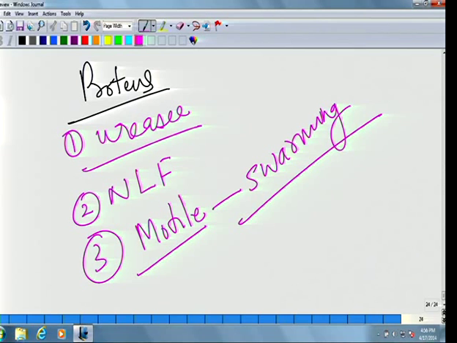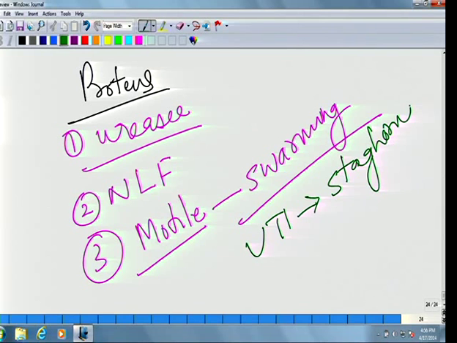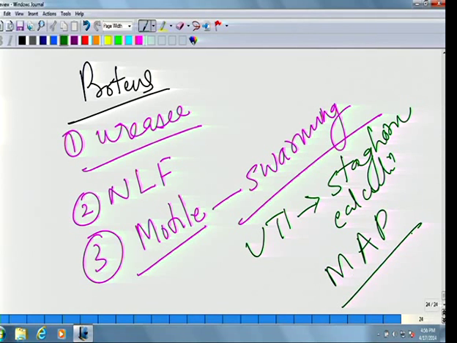So urease. What's the infection that you normally associate? UTI. Yes, UTI with stones. Staghorn. Yes. Staghorn calculi. And what's it made up of? Magnesium ammonium phosphate. Okay. Very distinctive. Staghorn calculi, magnesium ammonium phosphate, and because it produces the enzyme urease, it can cause the urine to become alkaline and precipitate the stones.